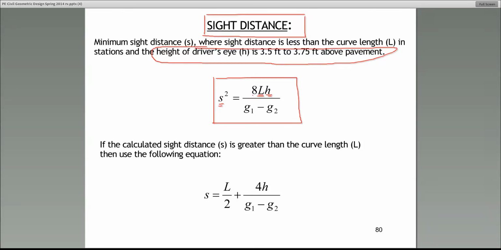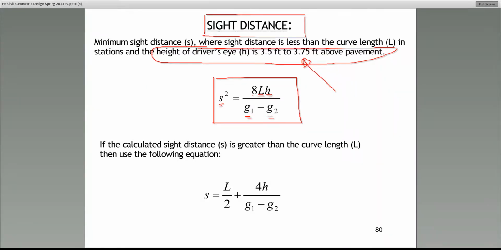With the SUVs that are so common these days, the higher value, 3.75 feet, is more likely. And in calculations, that's what we use. But you could go anywhere from 3.5 to 3.75. In fact, whatever vehicle you drive, you can measure that for your case. When you're doing it, make sure nobody is around seeing you do that. But you can actually measure that. And then in the denominator, basically, G1 and G2 are the same thing we've been talking about before.